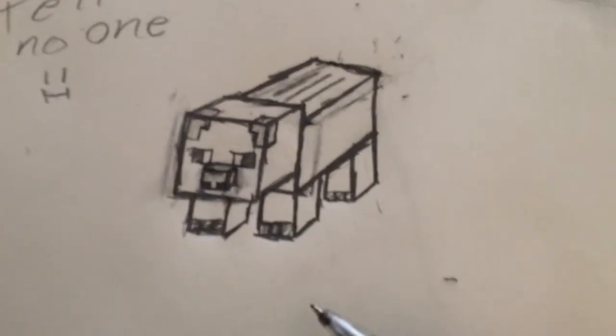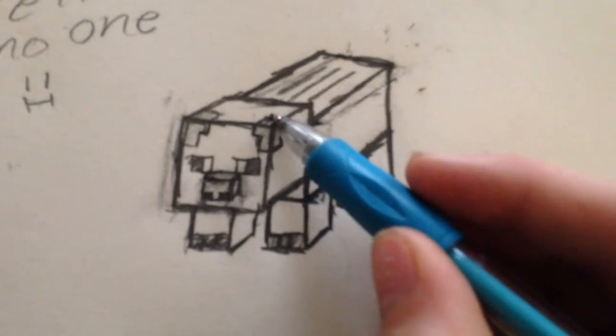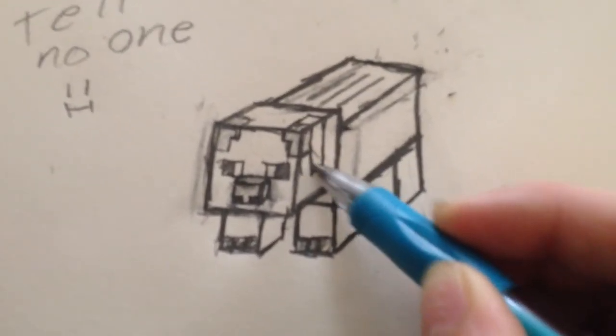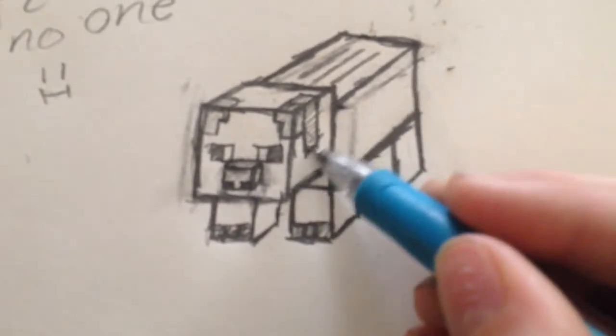With the hoofies. Now, I've told you guys this before. I am terrible at drawing pigs in general. But I think Minecraft pigs take the boot. Because I'm really good at Minecraft, and then he has me draw a pig, and I'm like, oh, okay. Yeah, sure, let's do this. And there. Now, it kind of looks like a pug, I will say, but it's a pig, trust me. Maybe if I put this all back, and then... There. Does it look more piggish? Yeah, sure, let's go with that. It's more piggish. Because that's a word.